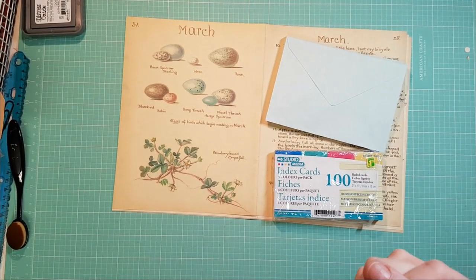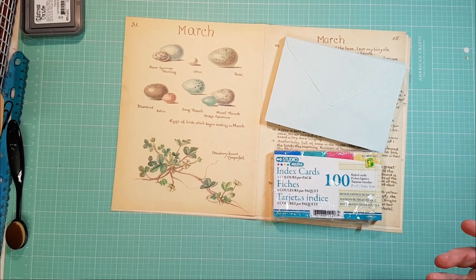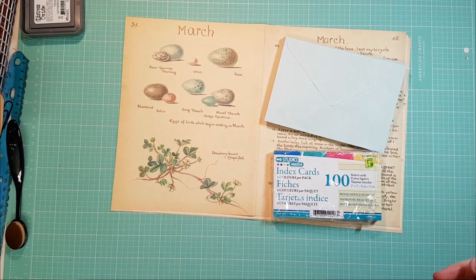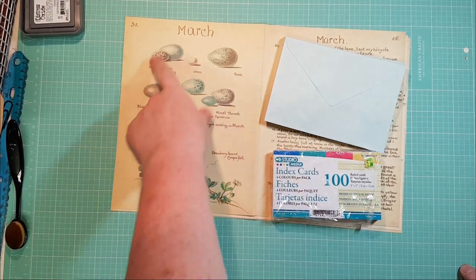Welcome back, friends. We're going to do part five of the Country Diary Springtime. So this time we're going to be using some cast-off envelopes, some index cards, and page 31.